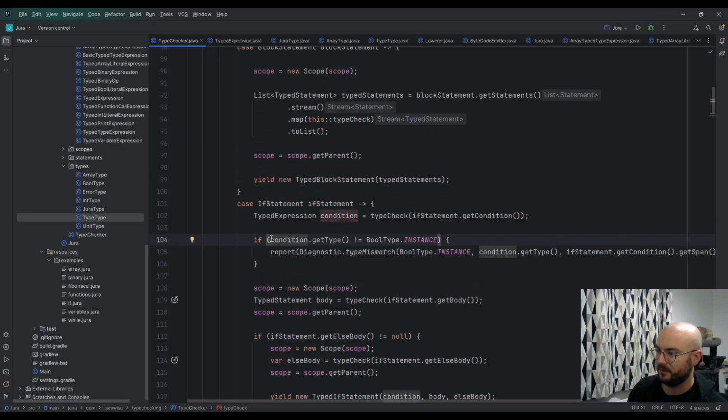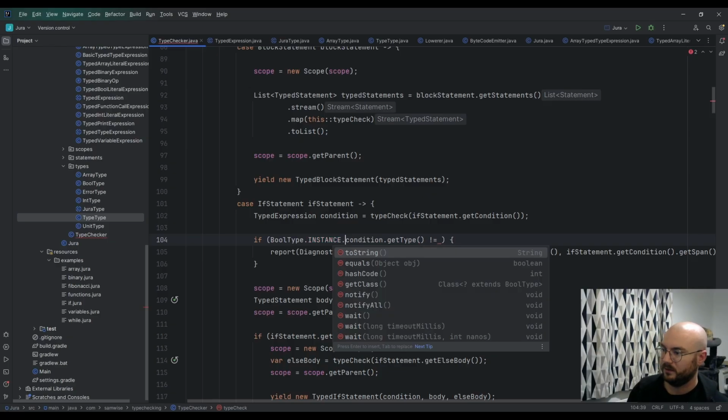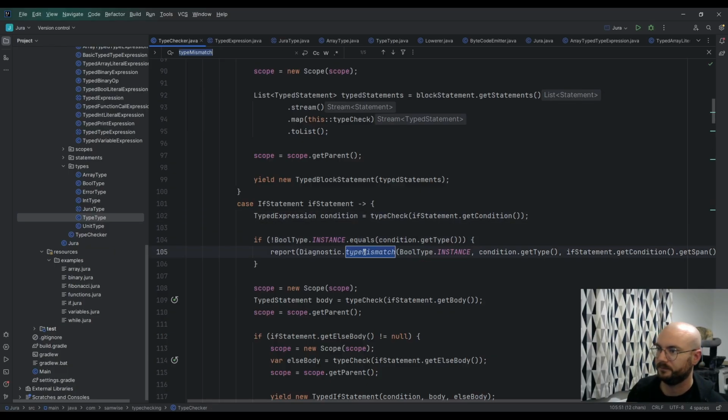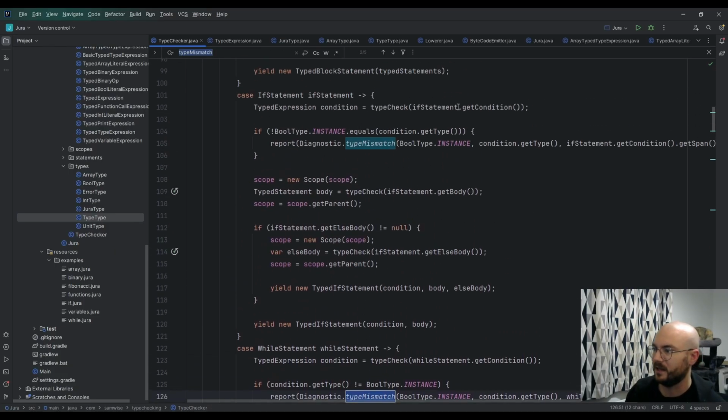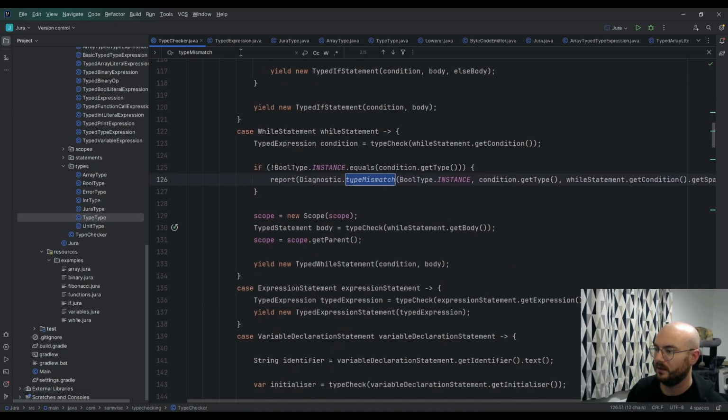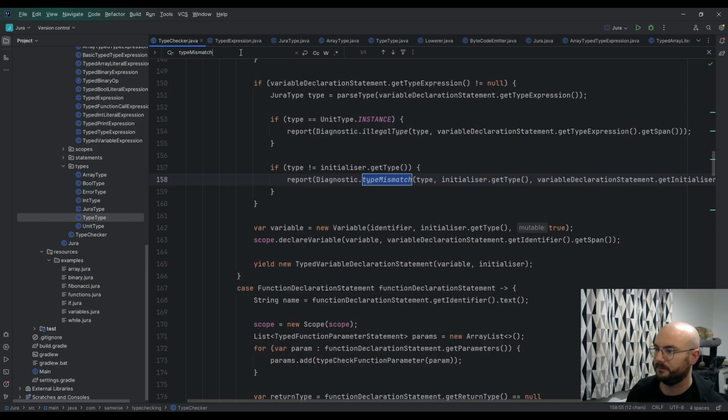So if condition type does not equal that, so if I say if bool type instance equals this, but not. Cool. Next. That's the same condition because it's for while instead. Yep. Type is not equal conditions.